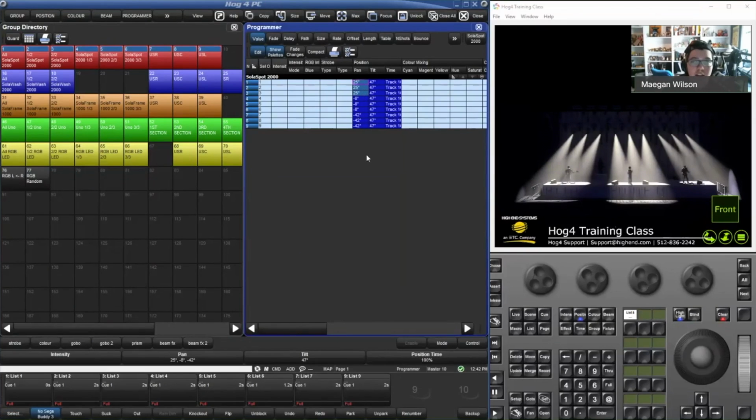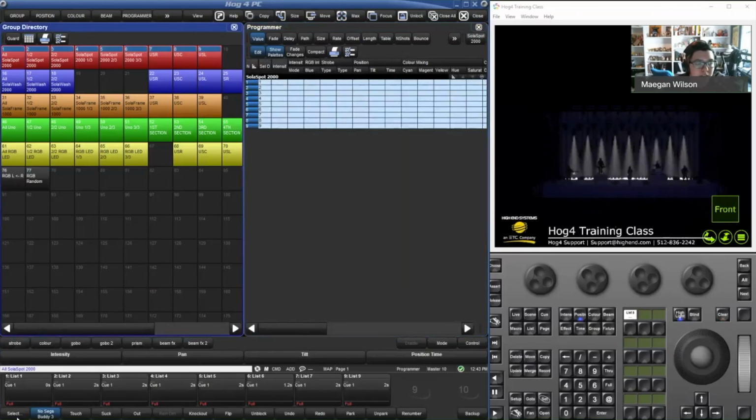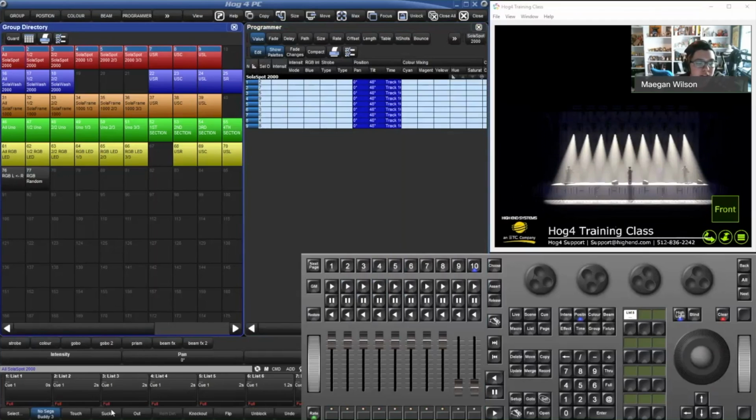So again, it's just getting the 3 fixtures. It's just saying how many fixtures you want to treat as one fixture when you apply this fan. And again, that is also in the selection order. So if I were to do 1 through 9, I go to select, I hit shuffle. That changes my fixture selection order. I still have my buddy size of 3, and you can see here that my buddy size of 3 is still applied.